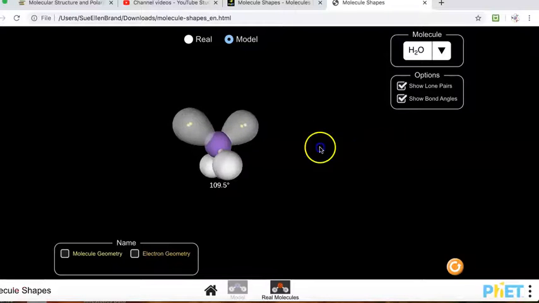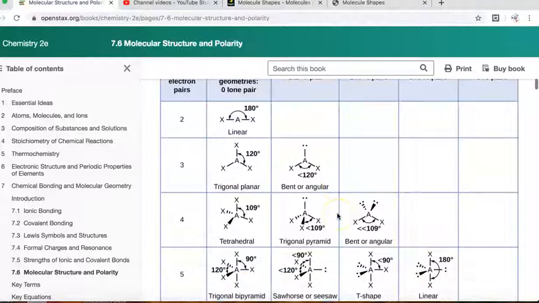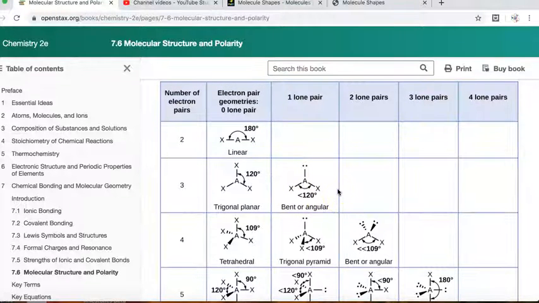All right, but this is tetrahedral. We'll get to that in just a second. So when it's trigonal planar and it has one lone pair, its molecular geometry becomes bent. Its electron pair geometry is still trigonal planar, but its molecular geometry is referred to as bent. Okay. So when they ask you the electron pair geometry, you're always going to refer to the structure that has no lone pairs. Okay, and then if your structure happens to have one or more lone pairs, then its molecular geometry is going to be different than the electron pair geometry.